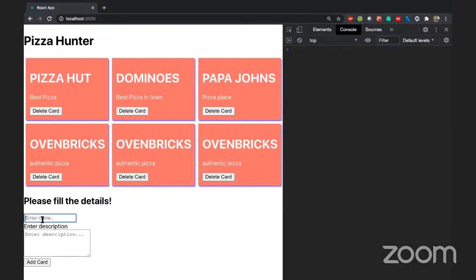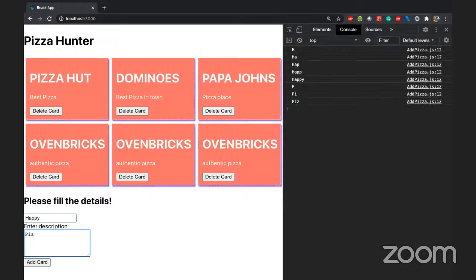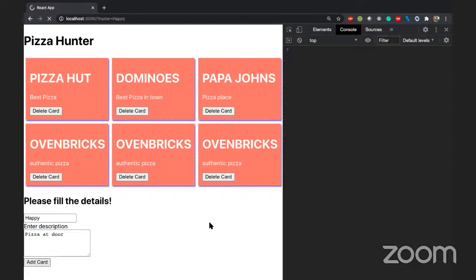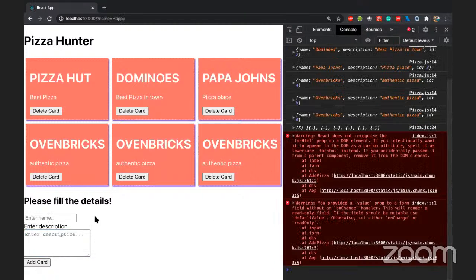Remove please. Okay, so I do happy, I do pizza, add door. Now let's add, and did you see for a moment it printed something, a kind of a state that we are having, and that is the default behavior of our form, right? That whenever someone submits the form, it refreshes, because on the top you can see it has sent some values. Name is equal to happy, and the textarea value was not captured because we have not given it a name attribute. But besides the point, yes. So the default behavior is working, which we do not want.